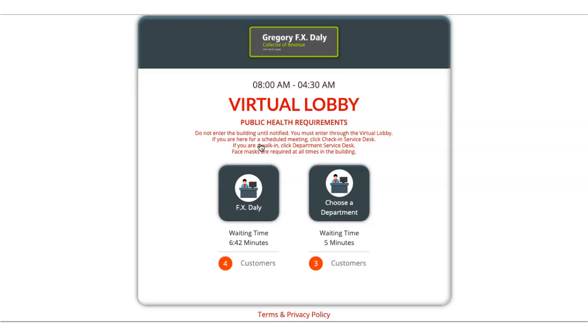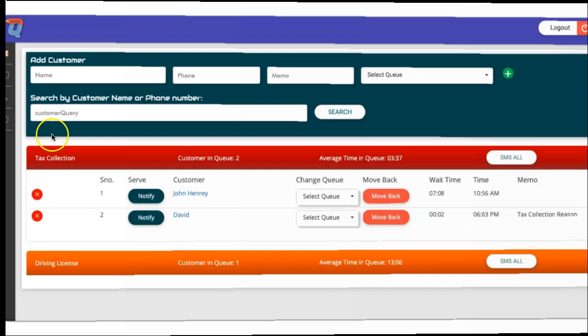When someone goes into choose a department, the virtual queuing system, they're going to get an autoresponder that's going to let them know what their position is in the queue, some responsive reply commands that they can use, and then they'll eventually get summons to come into the building for a transaction, where the check-in queue is really about alerting a department or individual that their appointment's here. And they're set up differently too.